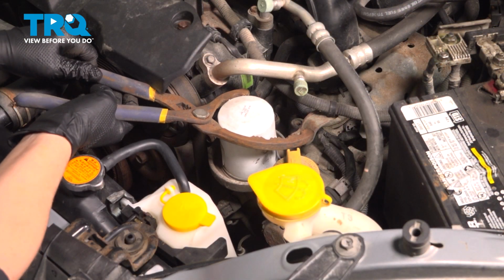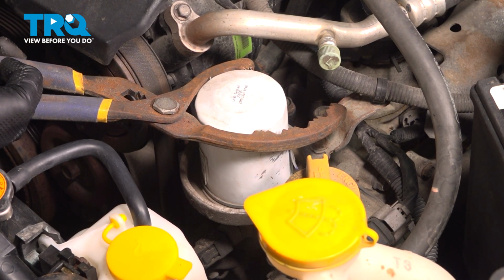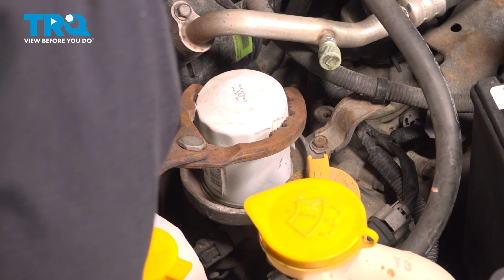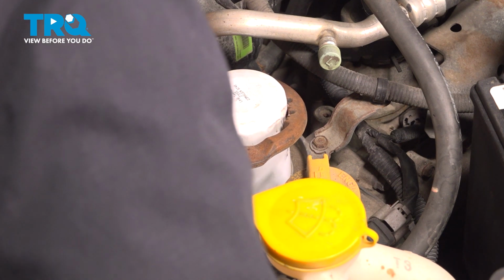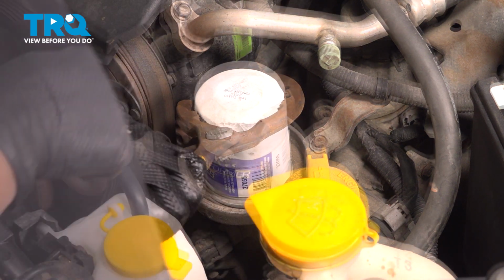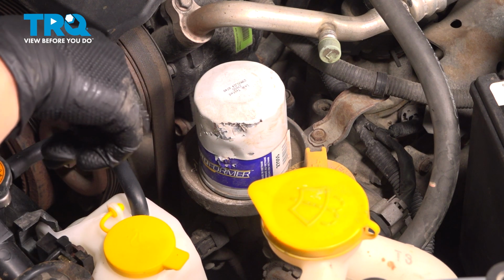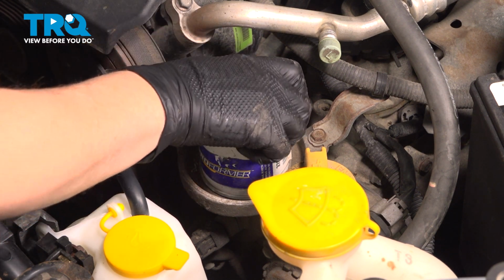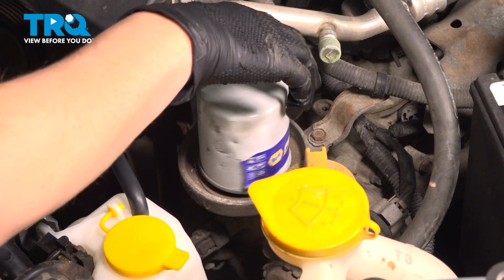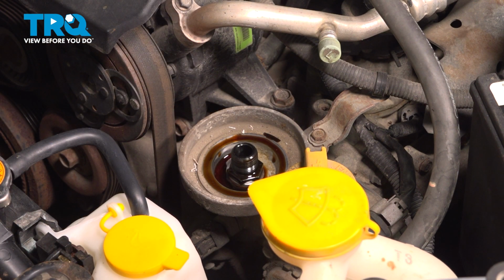So now we're going to remove our oil filter. There is a plastic cover on the bottom underneath the car. There's a little flap that you can pull down. So open that, and then when you take your filter off, in theory, if there's any oil that comes out, it'll go down there. If you're quick, you won't have any dripping.